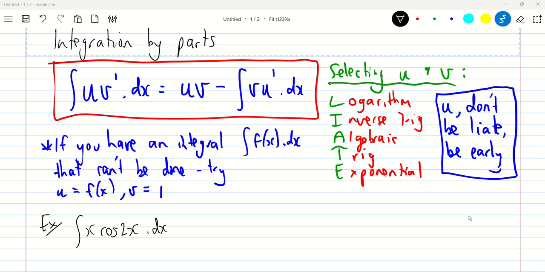Today we're going to look at a technique called integration by parts, and there's a lot of information on the screen. But basically, integration by parts is, I guess, if you remember the product rule back from when we did differentiation, sort of a reversal of the product rule. If you have a look at that formula that I've got written there, you can see how potentially this has been rearranged, because the derivative of uv is equal to u times v dash plus v times u dash.